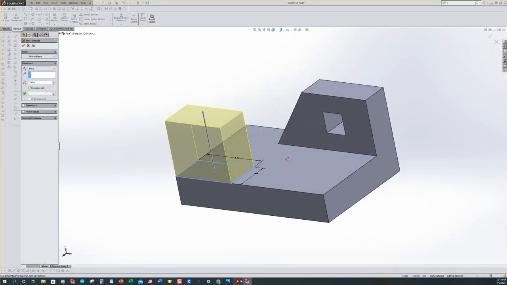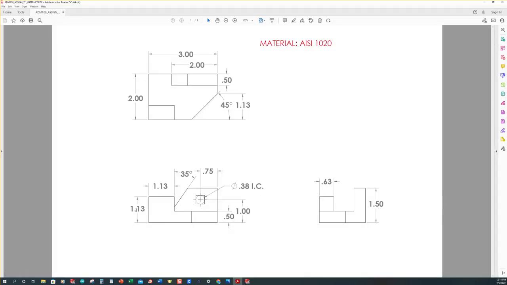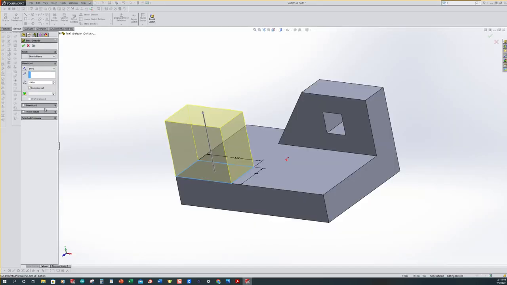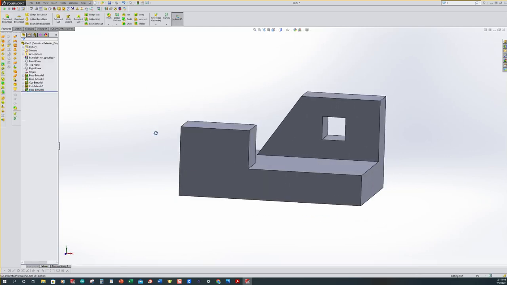I need to look at what the height was because I've forgotten what it is. So it's 1.13 tall. I have a ½ inch over here, so I could do the math, but I'm going to let the computer do the math for me, and I'll show you how to do that. So we know that the overall height was 1.13, and then we want to use the minus key of 0.5. So when it does the math for us, it tells us it's 5/8 of an inch tall from that top surface, so we go ahead and accept that, and we're happy with that.